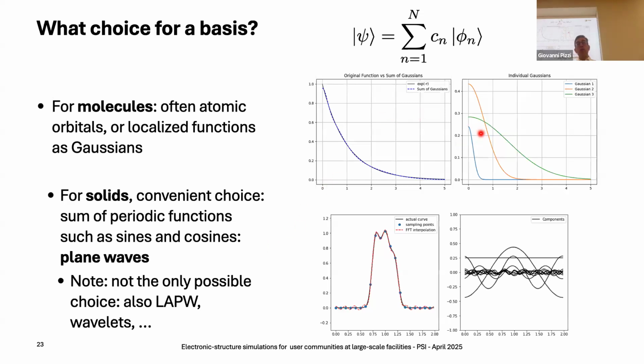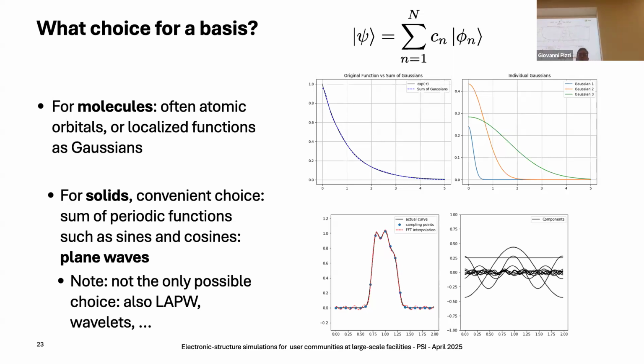And already with 3 Gaussians, for instance, you can approximate, at least visually, qualitatively well, e to the minus alpha r, something which is a kind of a cusp here. So it's a good basis set; this would be a solution of a hydrogen atom, for instance, okay? Just with 3 Gaussians, the sum of these 3 would be the kind of dashed line you almost don't see, which is on top of the analytical solution. So this is very good for molecules, because you can really have a basis set which is only there, and with few basis set elements, you already have a reasonable accuracy, and you can compute things quite fast.